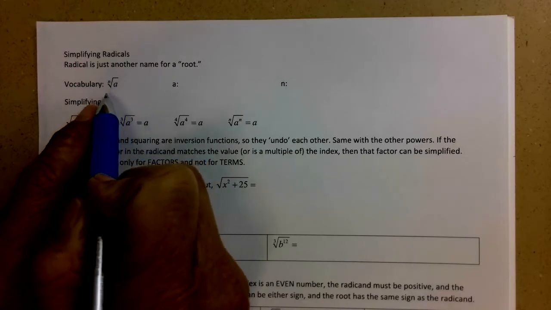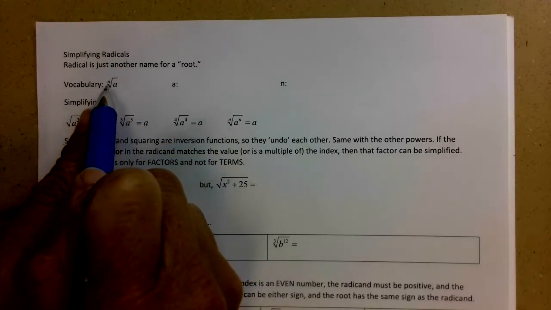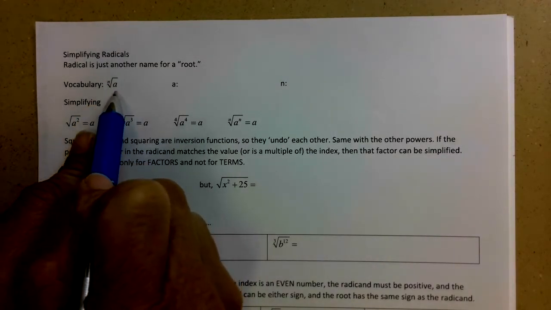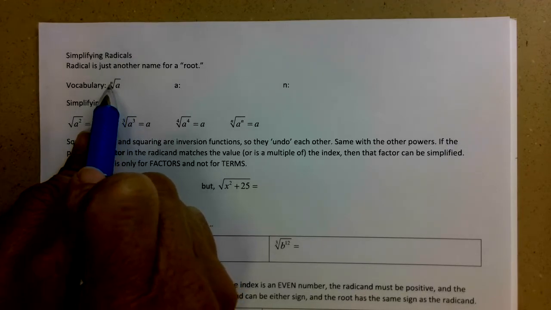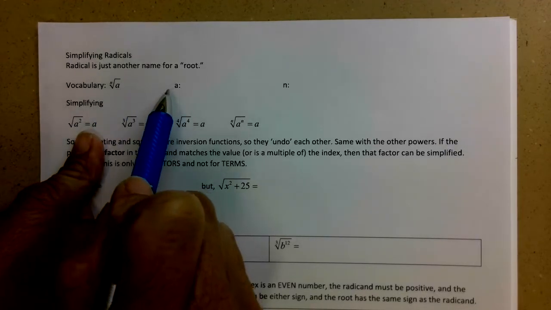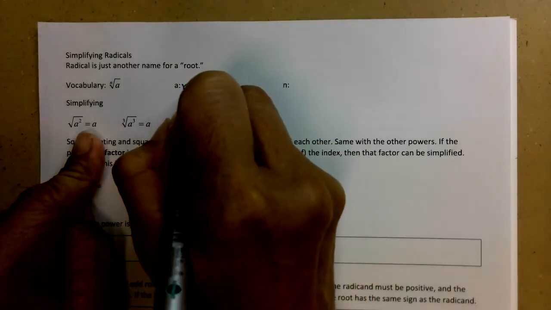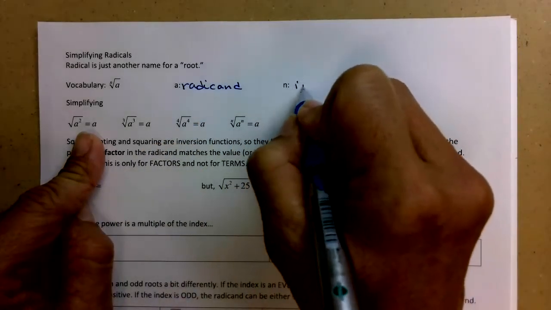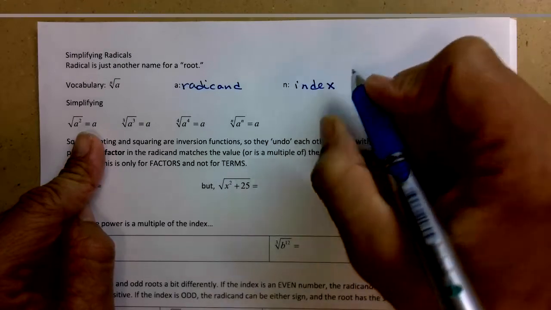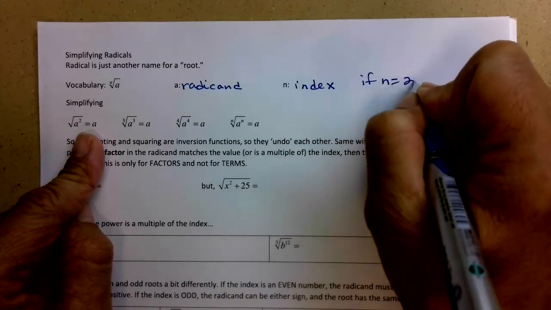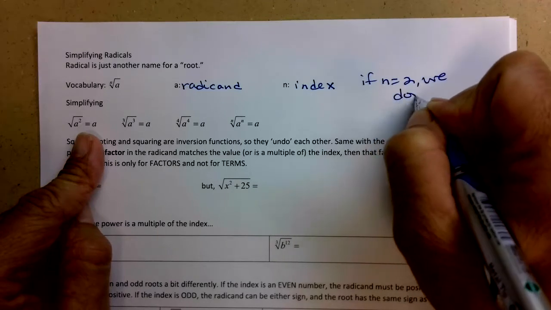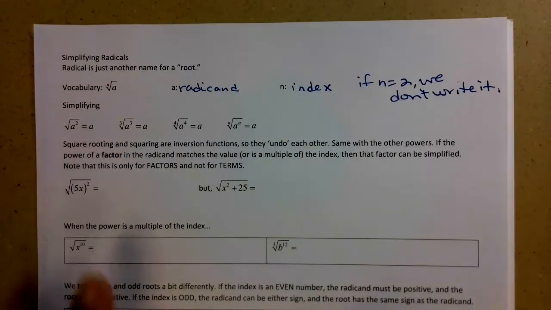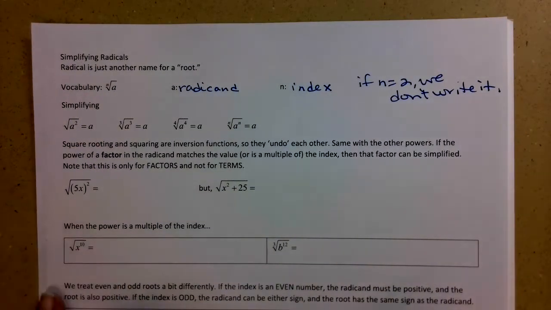We have this little symbol that looks kind of like a division symbol. Sometimes there's a little number in the little crook of it, and then a number underneath. When it looks just like this, we would say the nth root of a. That number underneath, a, is called the radicand, and n is called the index. If n is 2, we don't write it. So for square roots, we don't write the little 2 in there, but if it's any other index, then we need to write that in there.